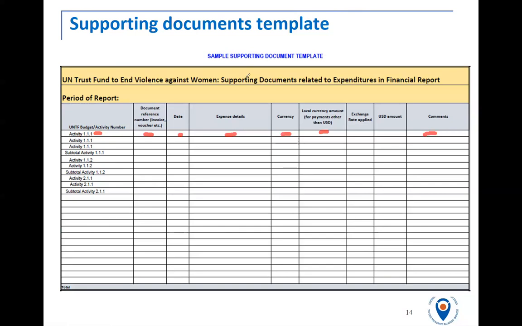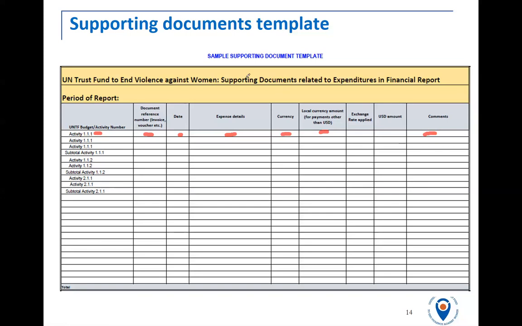It can track your expenses in both US dollars and local currency with a clear indication of the exchange rate used. If your bank account is in local currency, the rate of exchange at date of receipt of the first grant installment should be used for calculation. So when we're talking about conversion from local currency to US dollars, you would be using the exchange rate at which you received that first grant installment if your bank account is in local currency.